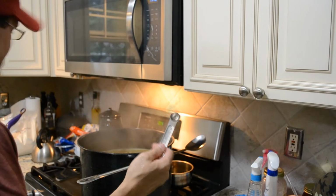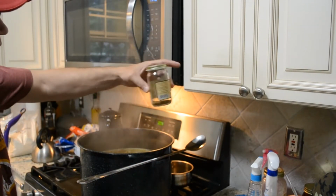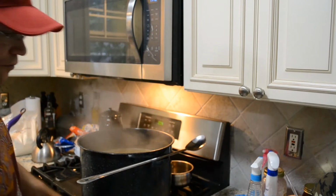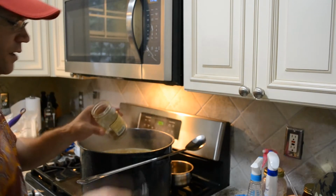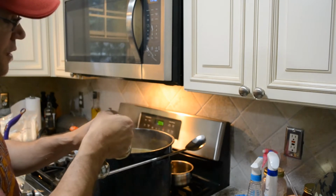All right, got my teaspoon. Got my homemade mixture of pumpkin pie spice that I've made myself. I make it for coffee, and of course this. Got ginger, nutmeg, cinnamon, all that good stuff.